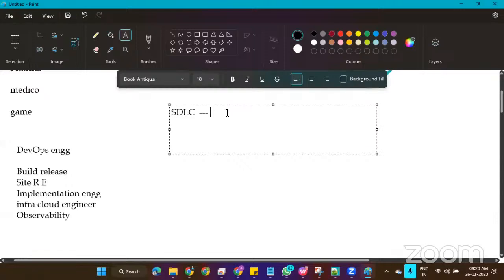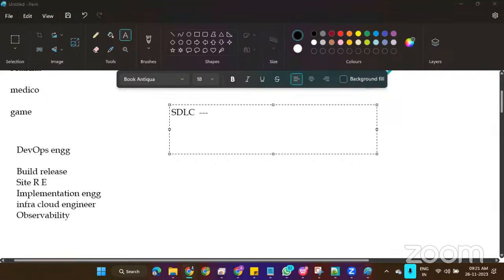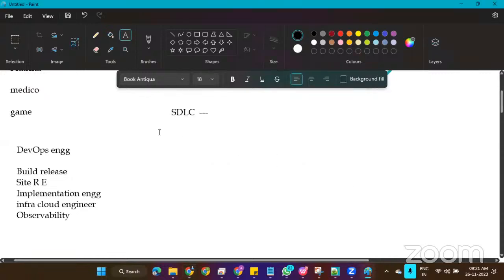Now I have to cross some phases in order to develop my application and deliver it. So what phases can I go through? DevOps has phases. For example, let's take the Netflix application. This Netflix application has to be created first.